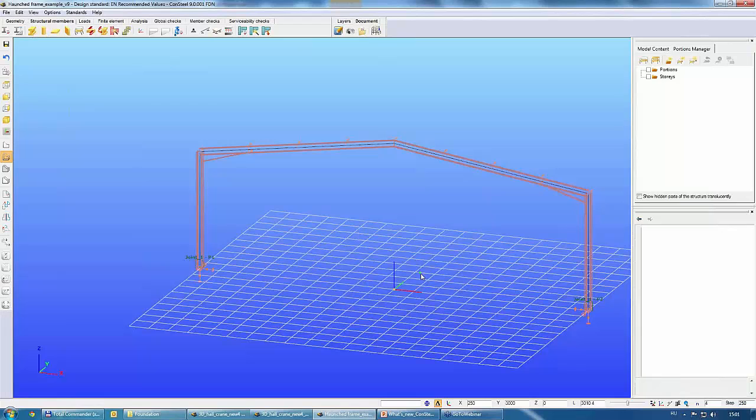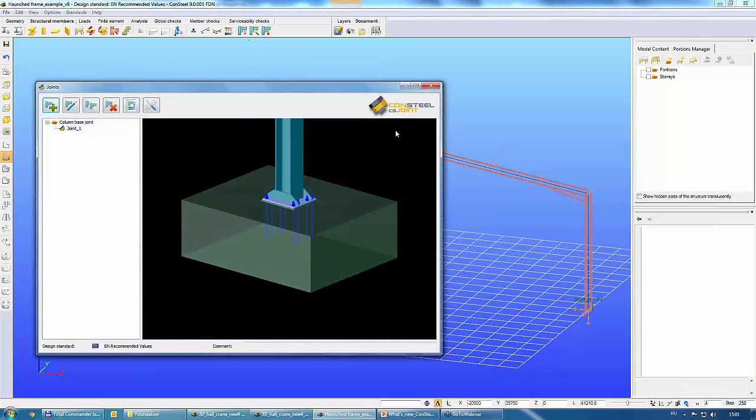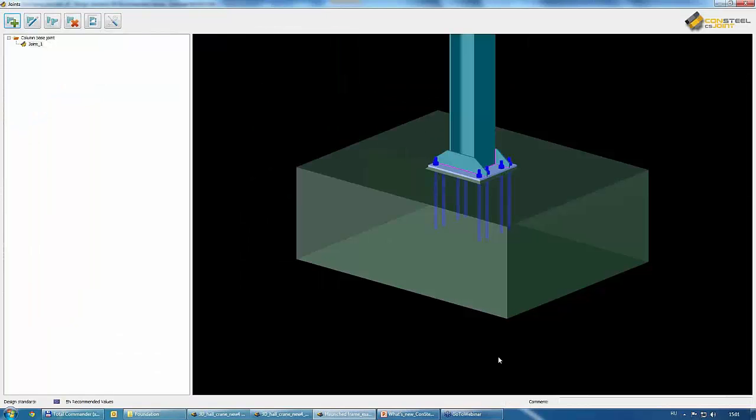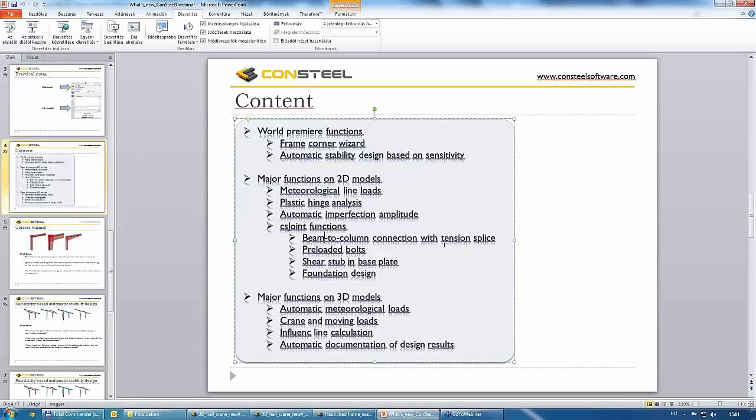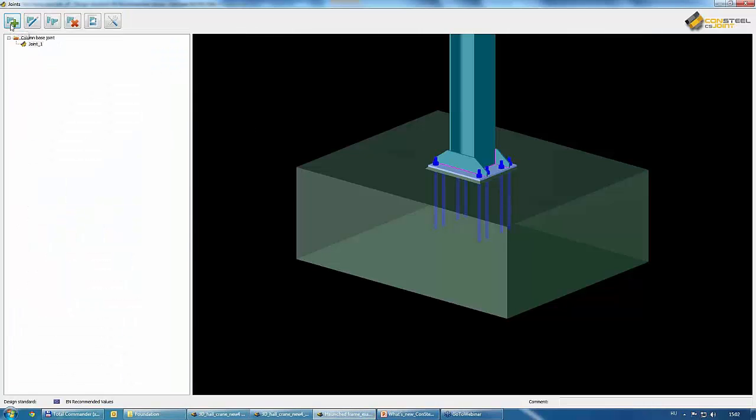I save it, and I would like to show you directly in the csJoint model the new functionalities connected to structure connections. So first of all, the new beam to column connection with tension splice.